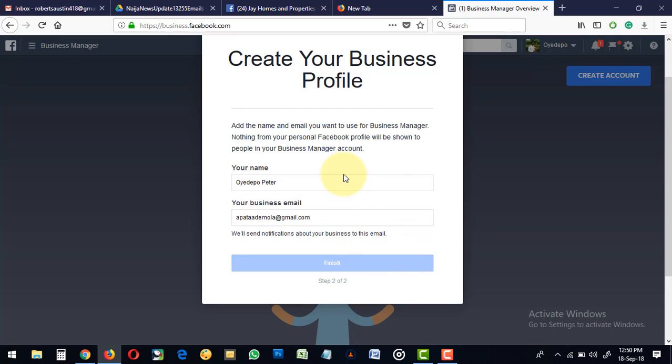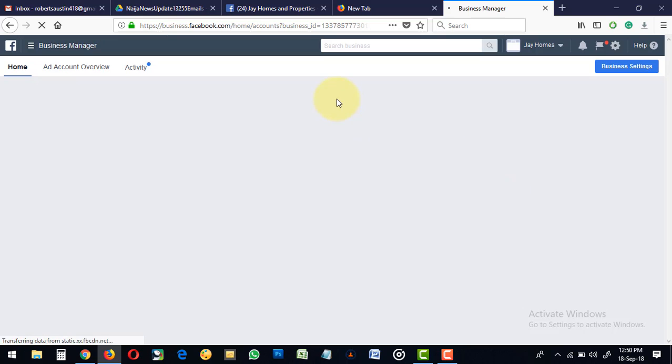So you just click finish. If you want to come to this business account, you don't need any username or any password. Your login details for your main Facebook account is what you will need while logging into the business account.